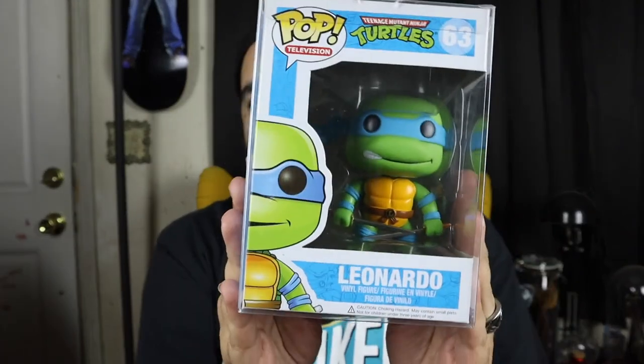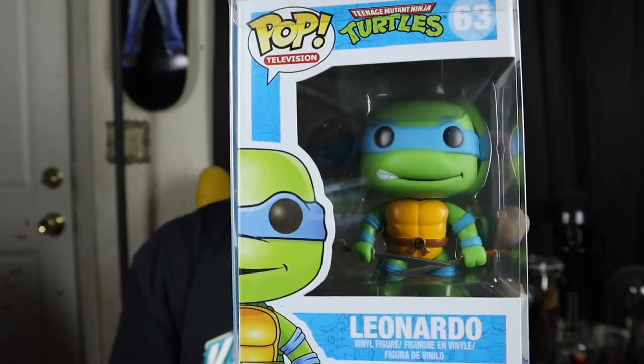Everything is in at least a soft protector, so we're going to save the stack for the end and do these one by one. There's four in there. That's Leonardo from the Ninja Turtles — so that's cool. Not mad about catching Leonardo right there, a little Teenage Mutant Ninja Turtle action. They got me because this is the back on the actual protector. Toss this over to the wife.